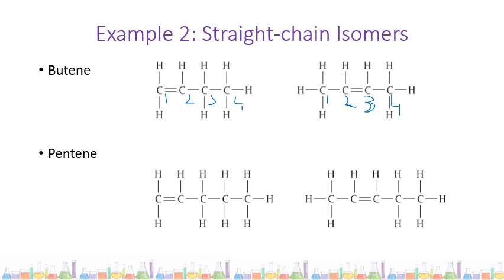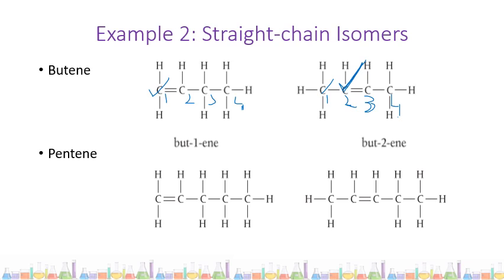All we have to do here, so we know they're butene, 4 carbons, and there's a double bond in there, so it's butene. We just need to put in the number for where that double bond is. The first one starts on carbon 1, so that's going to be but-1-ene. We have to go in as far as carbon 2 on the second one for the double bond to start, so that's going to be but-2-ene. If you didn't make sense of that on your own beforehand, maybe pause now and see if you can name the pentene ones.